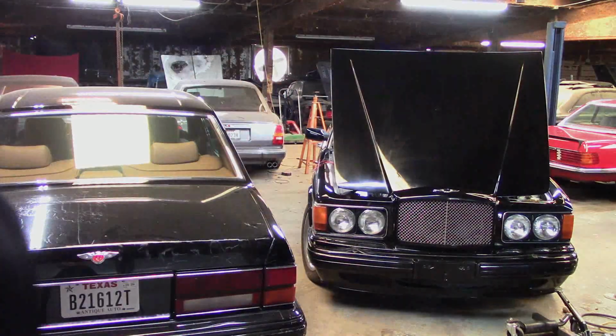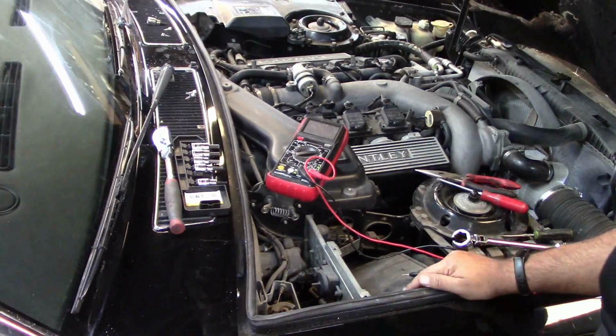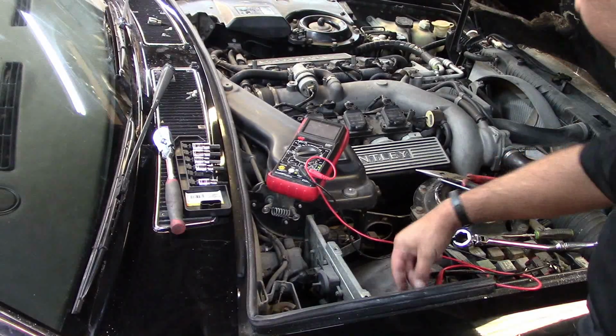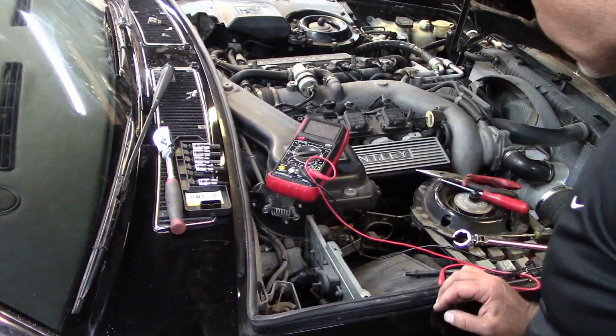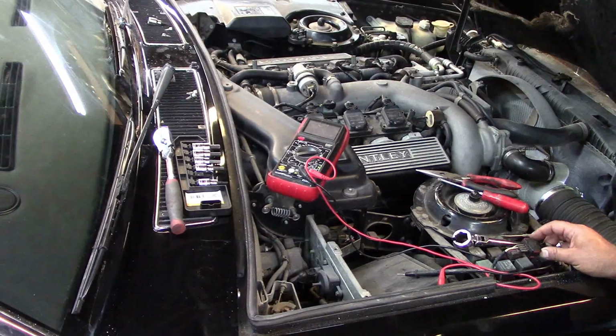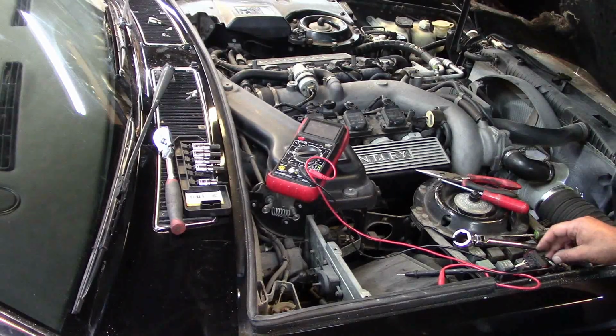I did do a little bit of testing, and I have brought my OmniCheck with me as well. So we're going to plug that in right now and see what's going on. But this is a couple of things that I did. This is one of the things that I did. I'll bring the camera. Alright, so not sure if you can see, but where this plug is, this plug that I'm holding right here. No, it's not. It's this plug over here. This is the plug that connects the O2 sensor to the computer.